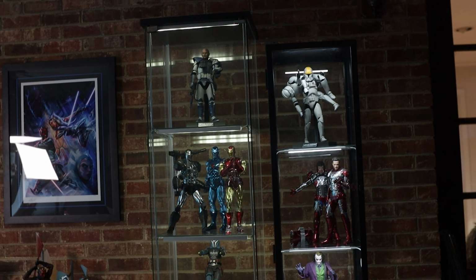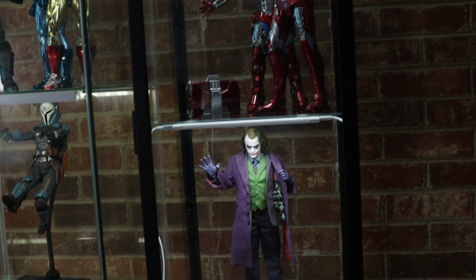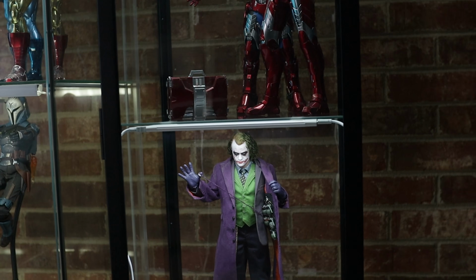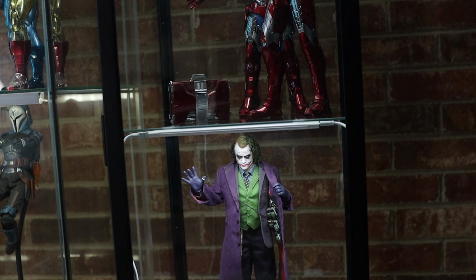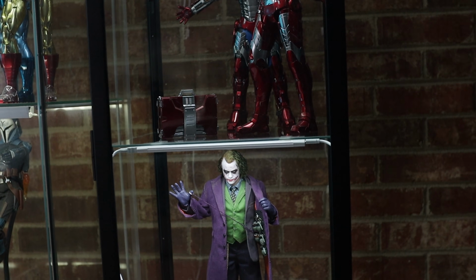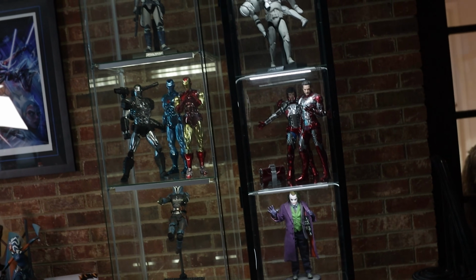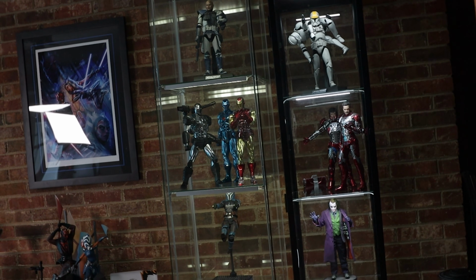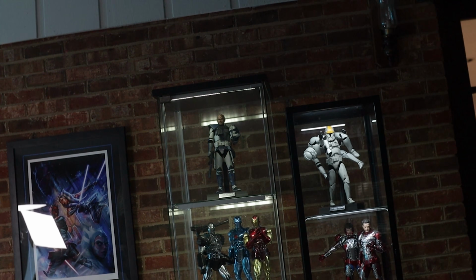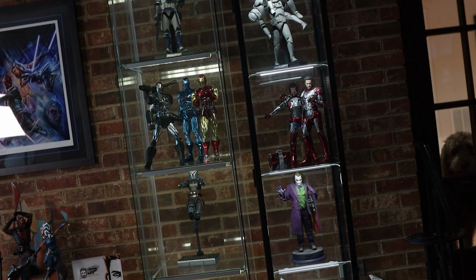I don't see collectors en masse running to this new piece. I just don't see it. Size-wise, it's not there. Rigid-wise, it's not there. Cost-wise, it's not efficient. It's not a good deal. Like the Detolf at $59 was a bargain. I don't think the Detolf is worth $129. I don't see that either. So you got to make that decision for yourself as well.